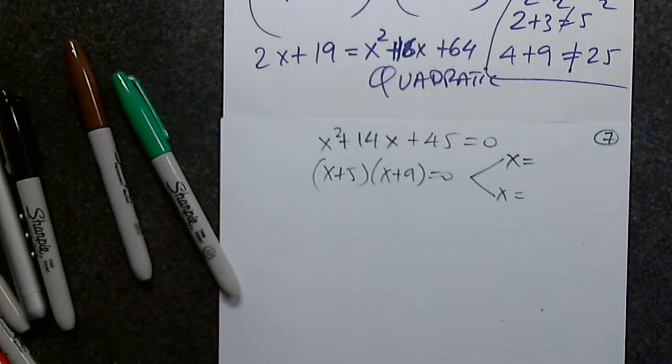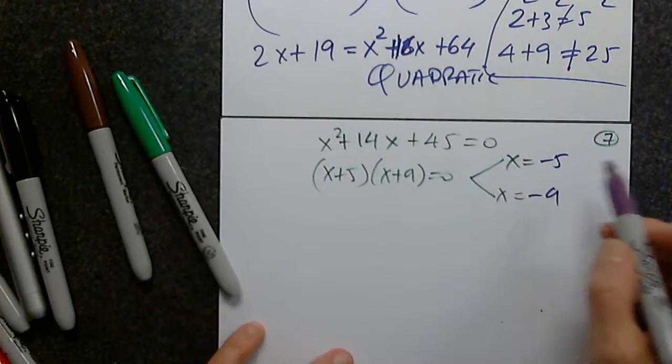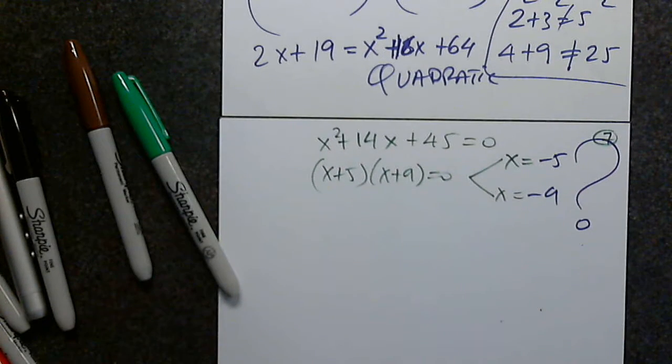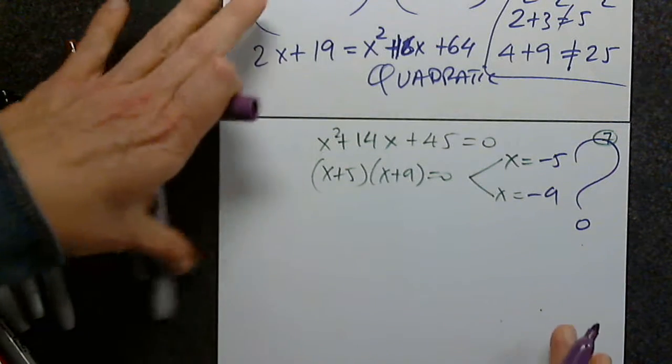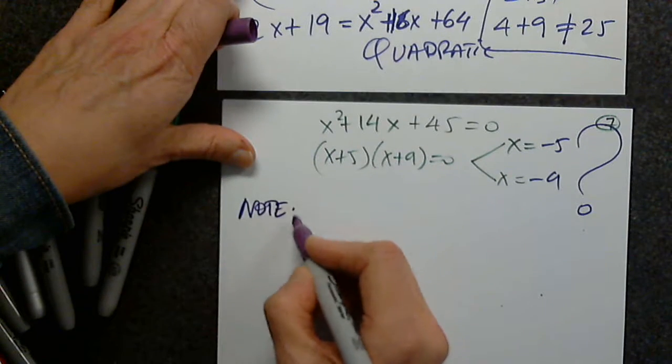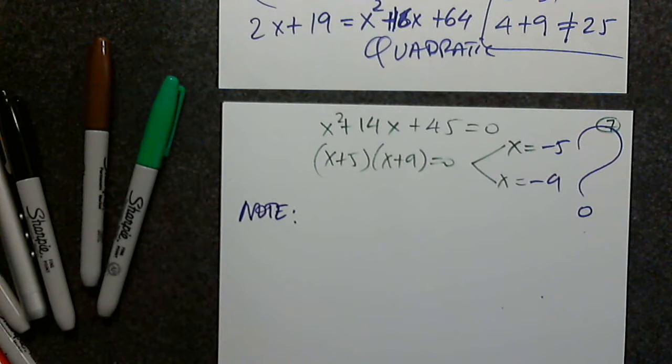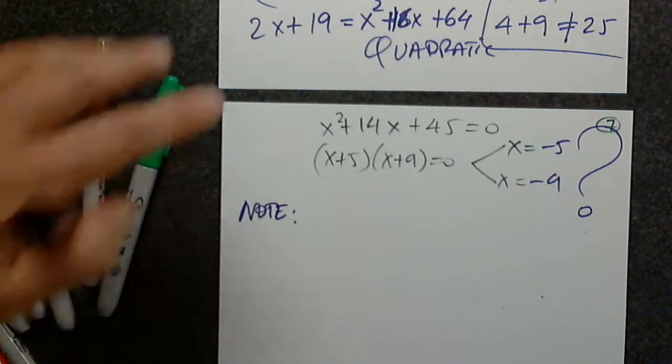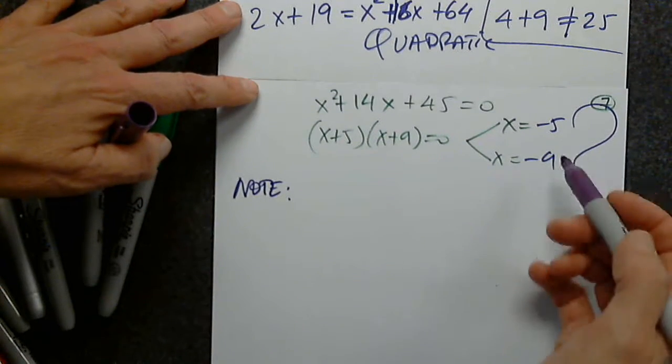It's minus 5 and minus 9. Awesome. Good. But now these 2 come with a huge question mark. And this is part of the problem. We're not done. We have to go back and check in the original problem. This is a must. So you can write it as a note. When using the principle of powers, when we square both sides, cube both sides, not when we take the square root or cube root, but when we take both sides to a power, we have to check the answers, the solutions.